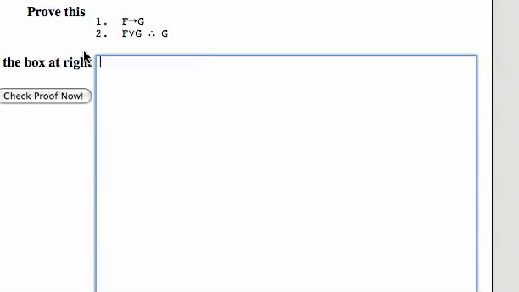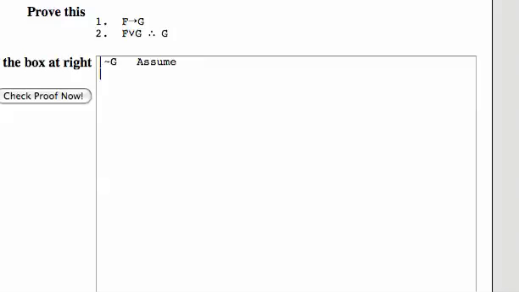Okay, let's just assume that G is false. We're operating here under the assumption that G is false. So on the basis of this assumption, what can we say? Well, if G is false, then we know that F must be true. Because the rule of disjunctive syllogism tells us that if one side of its disjunction is false, then we know that the other side must be true, assuming the disjunction was true at the beginning.